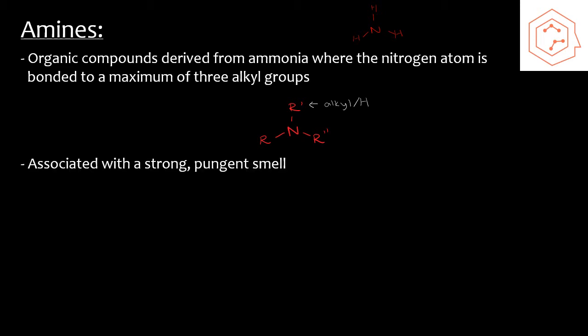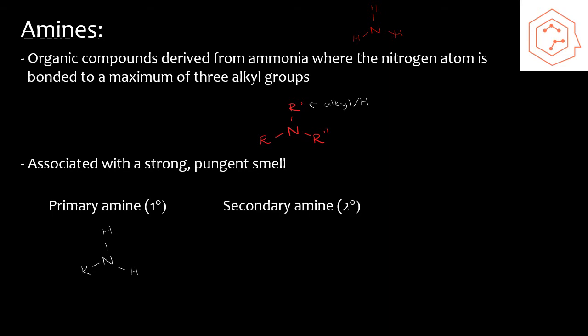So typically, we associate amines with a very strong, quite pungent smell. It's often reminiscent of the smell of ammonia, if you can kind of imagine what that fragrance is like. And similar to alcohols, we have 3 different types of amines. So, in a primary amine, these are molecules where the nitrogen atom is bonded to only 1 alkyl group. So I'm just going to use this R to represent an alkyl group. And then that nitrogen is also bonded to 2 hydrogens.